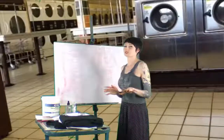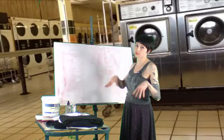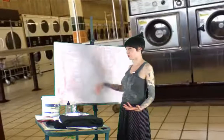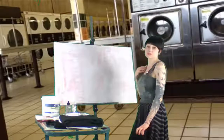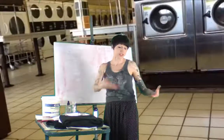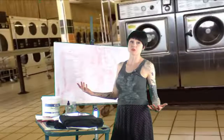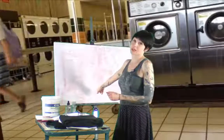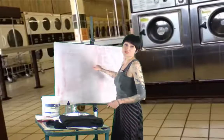And I've been asked why I put so much emphasis on the underpainting, because I'll do an entire painting underneath one that looks completely different at the end. Why wouldn't you just slap some colors on and then paint over it? I pondered it for a while, and I think the answer is the same as why you would wear a nice pair of underwear in public as opposed to a stretched out, worn out pair with holes in it, even though nobody's gonna know. But you know, and I know. I know what's under this painting, and I know what's under my clothes. So there's underwear under this painting that I'm gonna do.